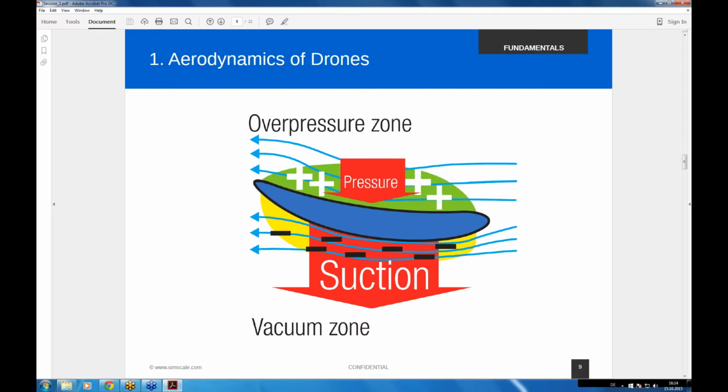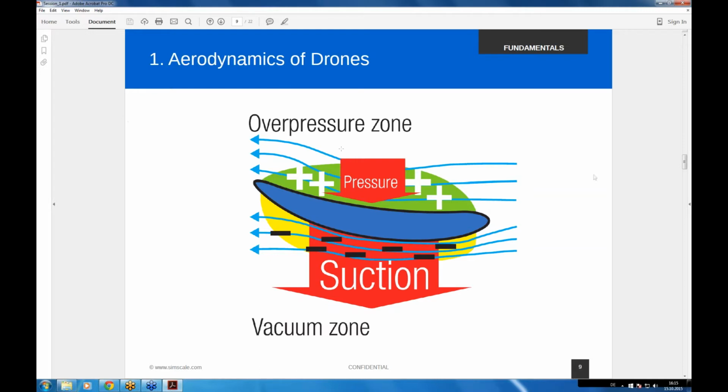Maybe some of you already know it. For those who don't know how a wing or a plane works in general, the idea of a wing is that you have two sides, two shapes of the wing with different lengths. Just imagine flow streaming from the right side to the left side. Then there is a wing, so the flow has to stream around this wing. Now the upper side is shorter than the lower surface, and the air cannot be destroyed here.